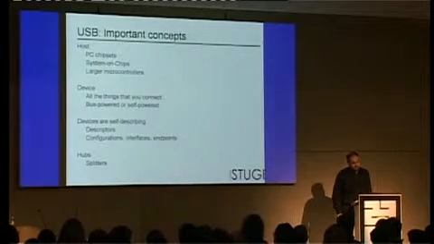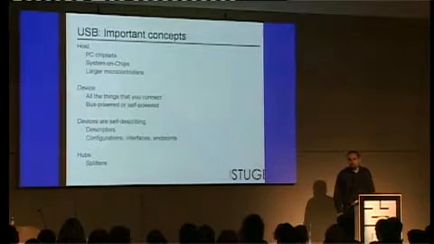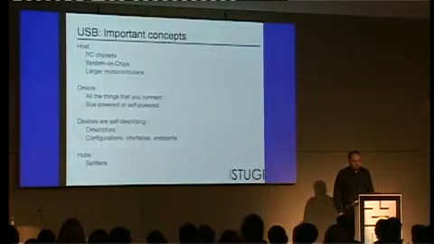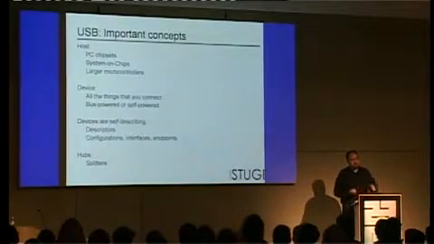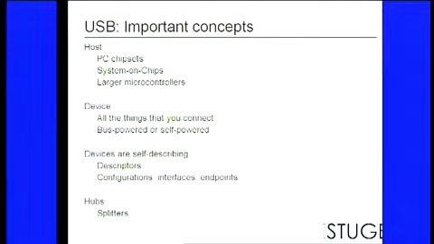So descriptors, there are a couple of different types of descriptors that make up the specification for the device. There are configurations, interfaces, and endpoints. And these have descriptors, each of them. I'll get back to that in a bit. And there are hubs. They are important. They help create more ports, because the host might only have a single port. However, you really want to connect more than one thing. So you use a hub as a splitter to get more ports.